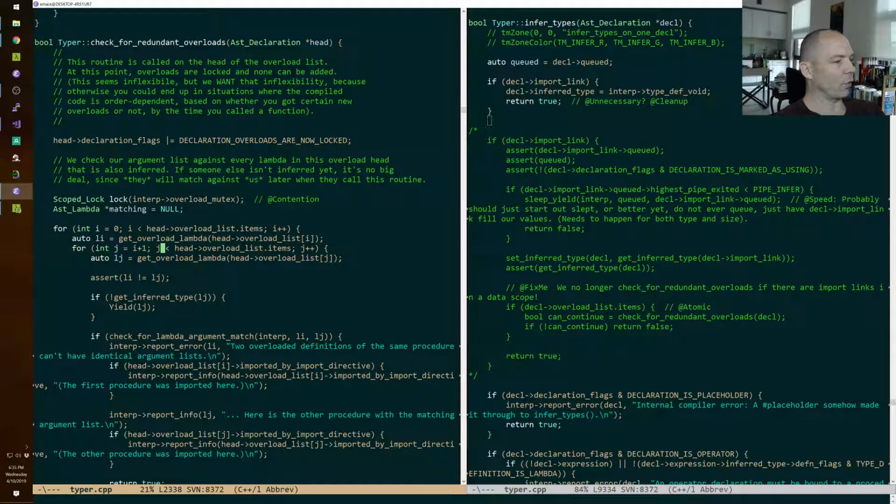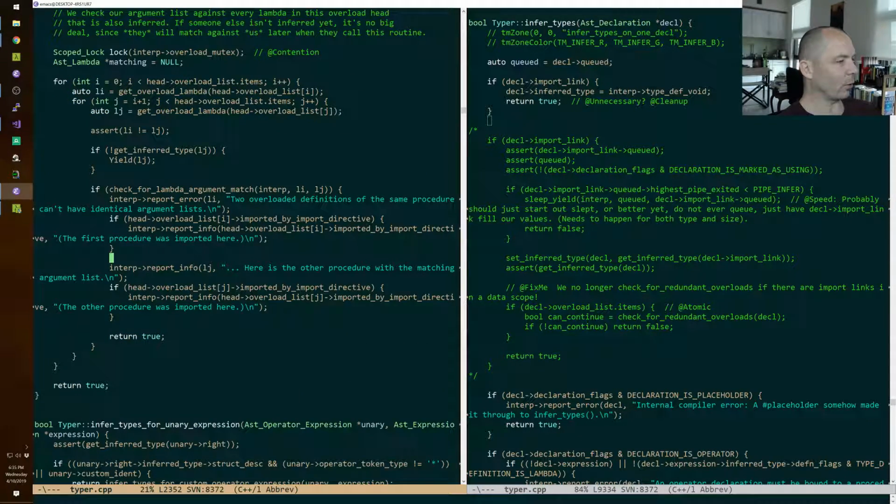I think we're going to have to queue overloads, even if they're imports. See, I wanted it to be dead simple, and it isn't.